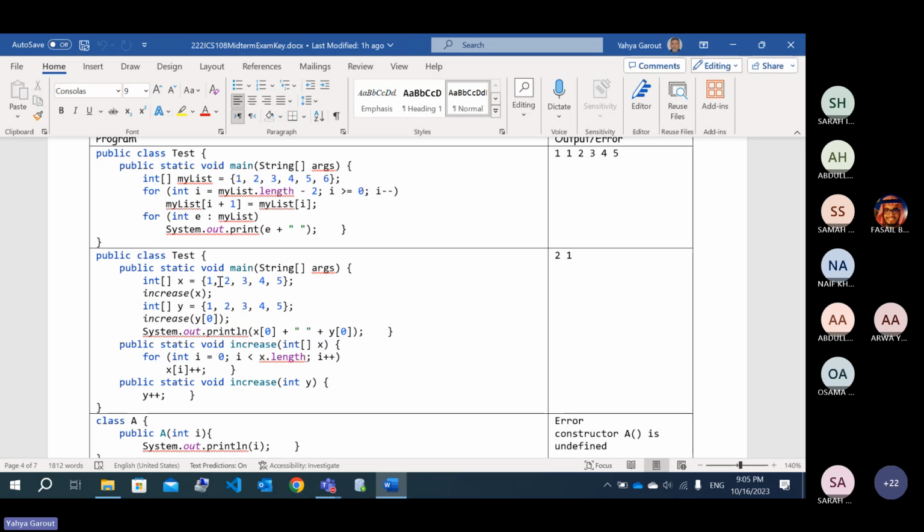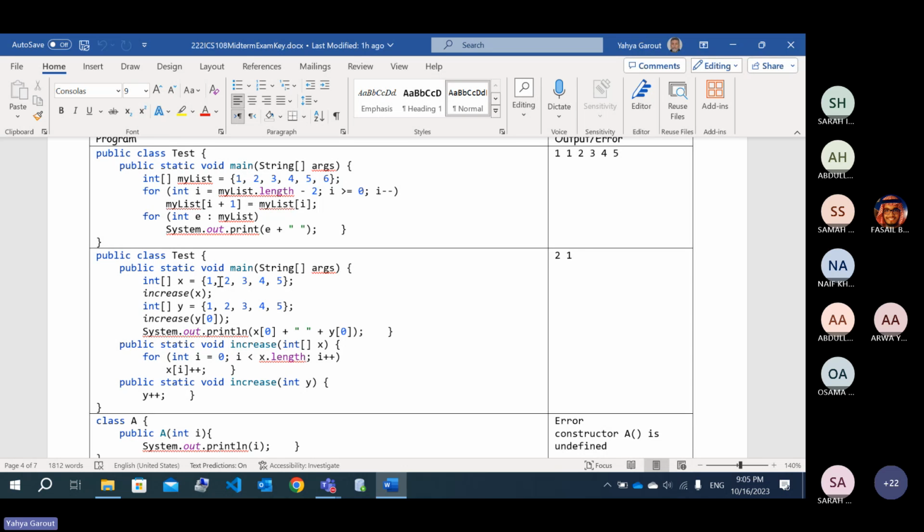This is similar to a previous question in the MCQ, the idea, I mean. If you pass to a method an array, then modifying the array in the method will take place. Whereas if you pass an element of the array, passing an element of the array is not passing an array. You are passing the value of that element. So passing a value does not affect that value. So the value stays as is.